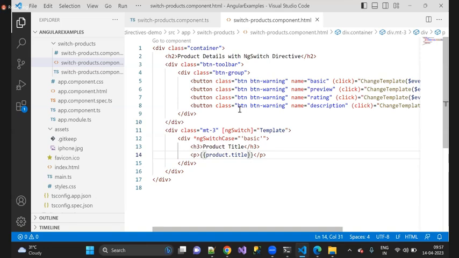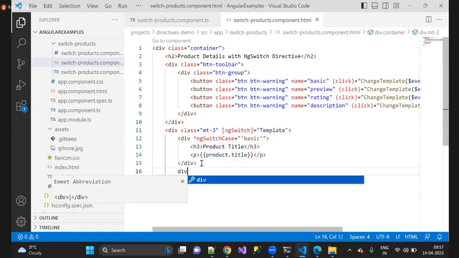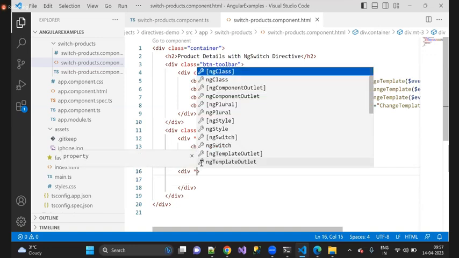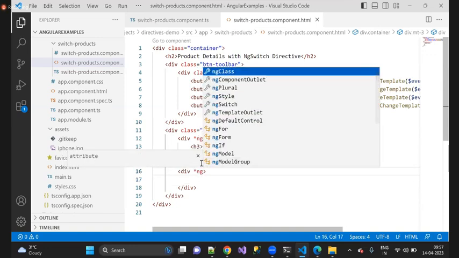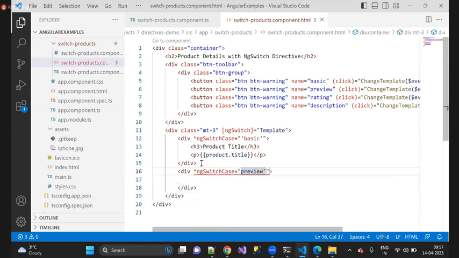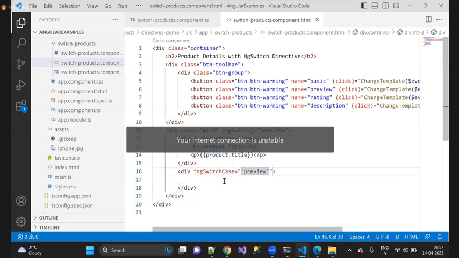This is the first one. Now suppose the user has selected a div with ngSwitchCase, giving a single quotation.